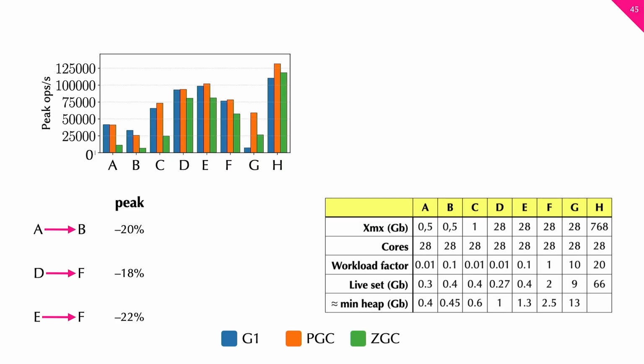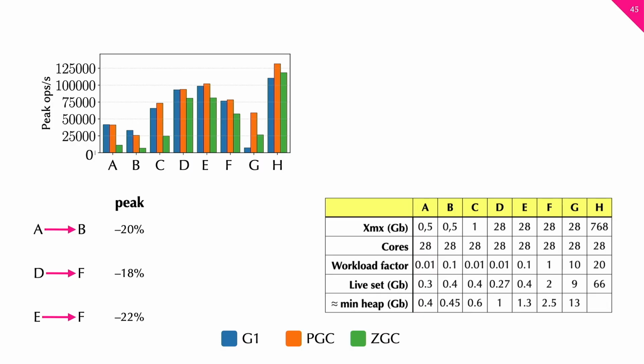So we have these 8 different workloads, A to H. I should point out that F, where the workload factor we use to scale the number of items, customers, and retained receipts is 1, is essentially your vanilla SpecJBB 2015 configuration. So we're scaling things down a little bit going to the left, and scaling things up going to the right. We can look, for example, at the A and B configurations here.